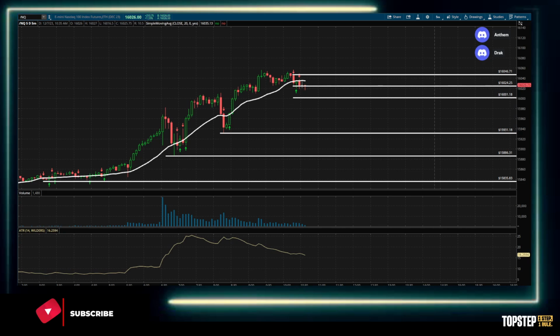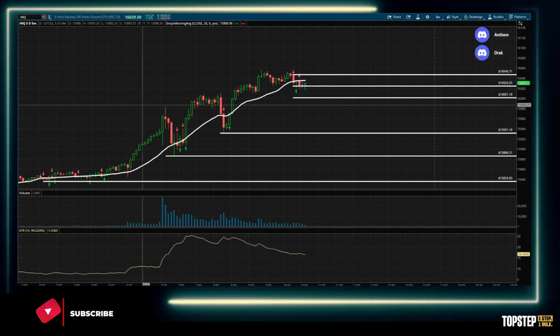So what we're looking at here is the NASDAQ 100. We're looking at the futures, which is the NQ, okay? Today is the 7th of December. Now, I want you guys to notice all the way to the left of your screen where we can see some very flat price action in that pre-market and overnight session. It's really after 5:30 when we start to get a little bit of a breakout.